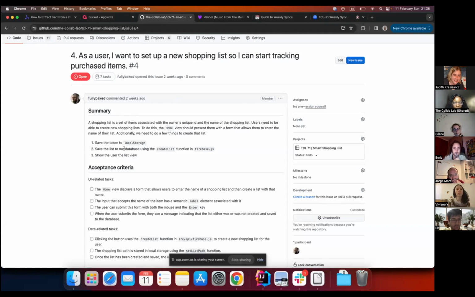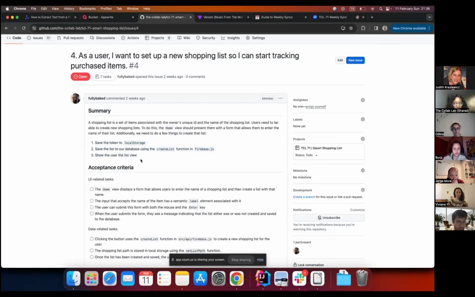Users need to be able to create new shopping lists. To do this, the home view should present them with a form that allows them to enter the name of their lists. Additionally, we need a few things to create that list. First, save the token to local storage. Second, save the list to our database using the create list function in the Firebase JavaScript. Third, show the user the list view.